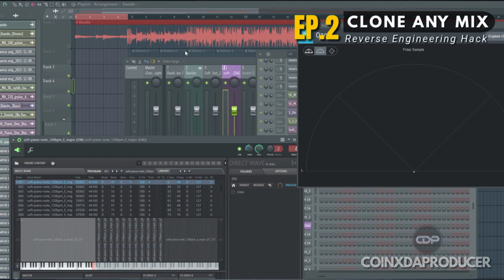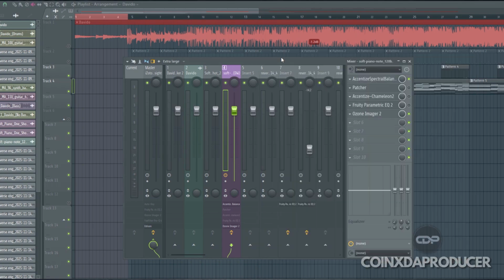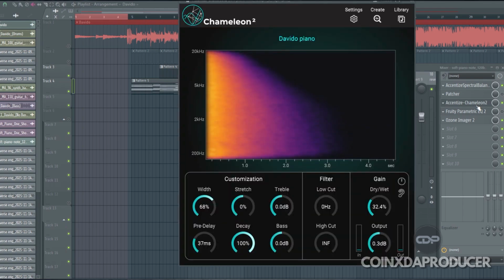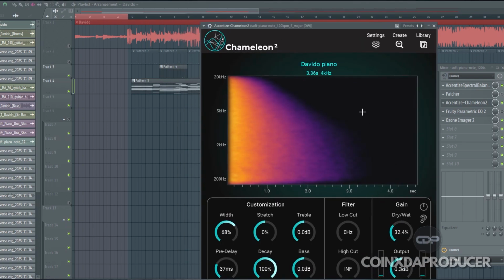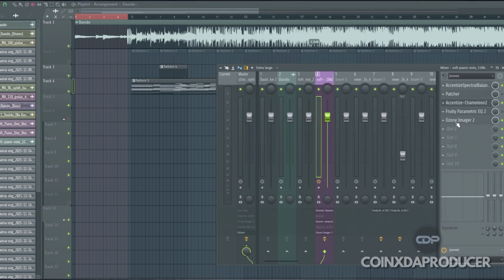Now, if you notice on the reference track, there is a lot of noise information here spreading up to this region, to show you how wide it is. That was actually coming from the room reverb, or the type of reverb they used on the piano, right? So what I now did about that was to use another tool, which is not a free tool, called Chameleon. This is a plugin where you can copy the room texture or feel of any material. So what I did here was to use it to capture this reference track, this piano section. Which is actually easy to do.